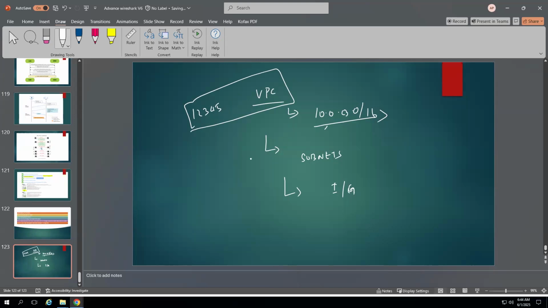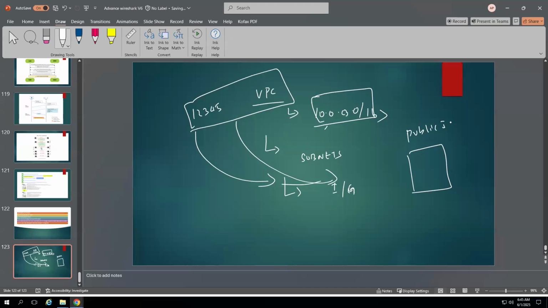So once you get this number, you have to attach your subnets, you have to attach everything you want to attach. That's it. Once you create this, if your private IP address has to be routed to the internet, you have to attach your subnet to the internet gateway. Once you attach to your internet gateway, it automatically assigns a public IP address to it. Other than this, it cannot be routed.